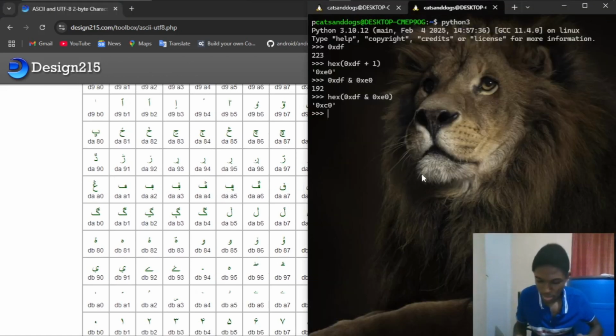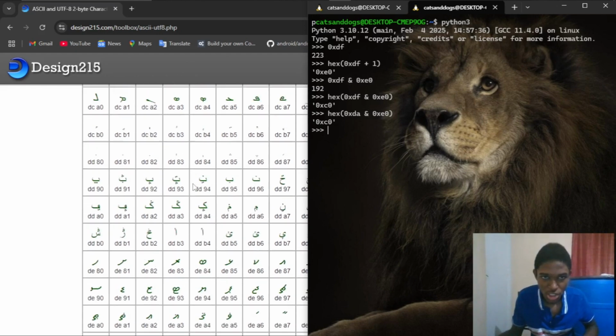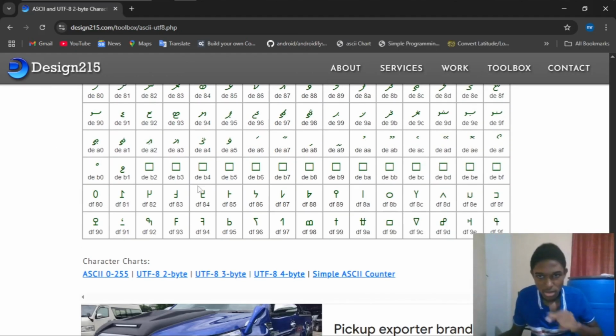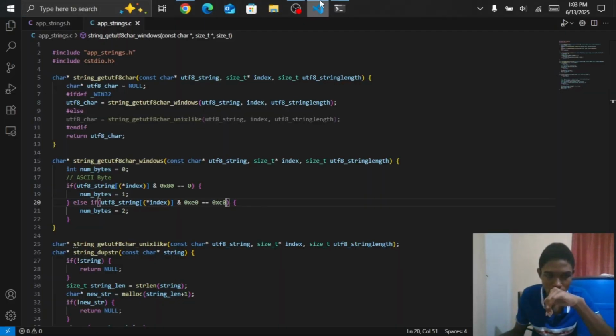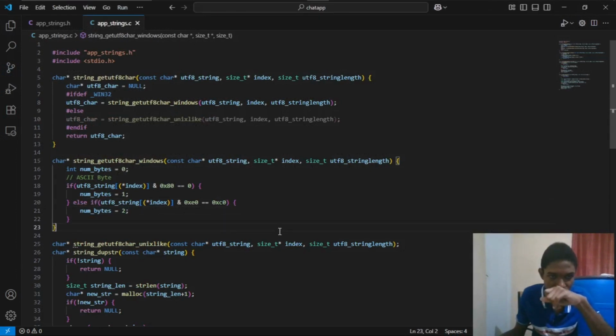Essentially what we're doing, guys, we're just getting the start byte and checking if it's within the range based on our byte sequence.